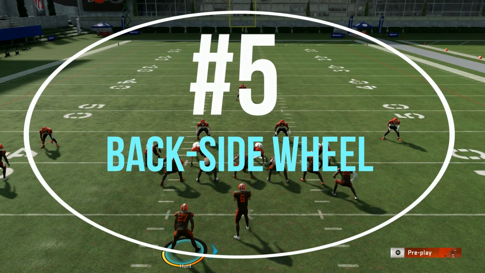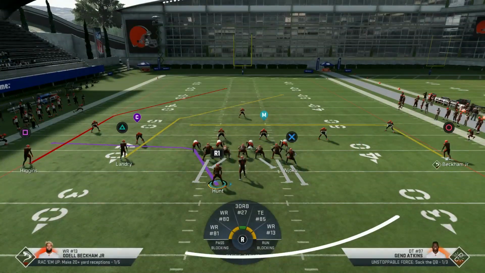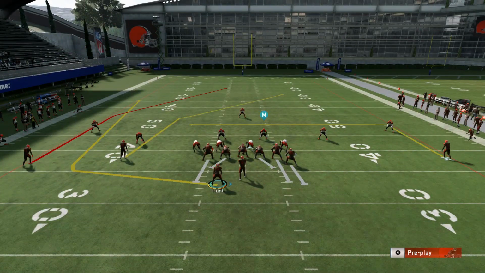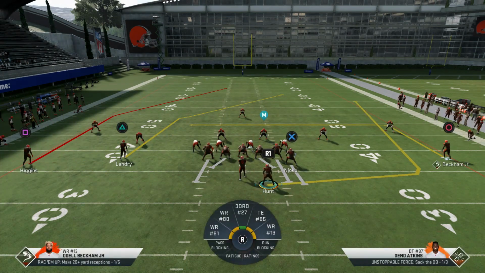Alright, boys, in the 5th and final route I'm going to give you that I feel is underutilized, I'm going to call it the backside wheel route, boys. I'm going to put the running back on a wheel route and motion him to the right. And I just like putting him on the ISO wide receiver side. So pick a formation where he's already on the ISO side, or just motion him over.